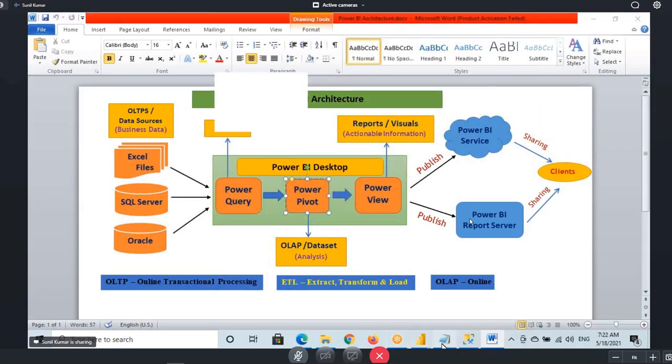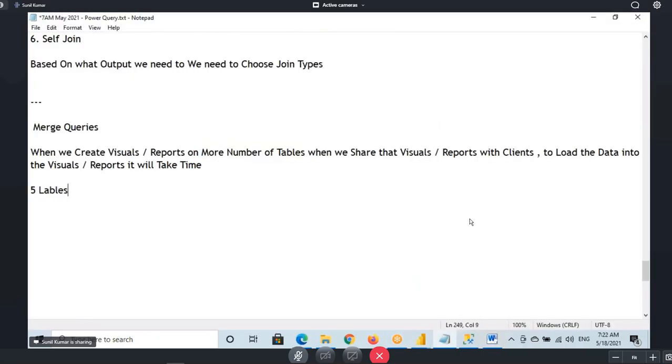Let me explain it like this. When you load 5 tables and create reports on them, and when you share them with the clients it takes 2 minutes, then instead of bringing the 5 tables as they are into Power Pivot, use merge queries to combine them into one table, load it into Power Pivot, and create the visuals and reports.